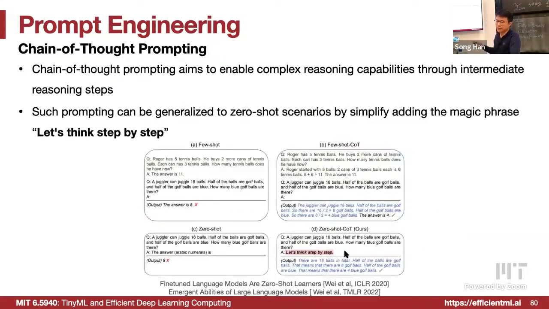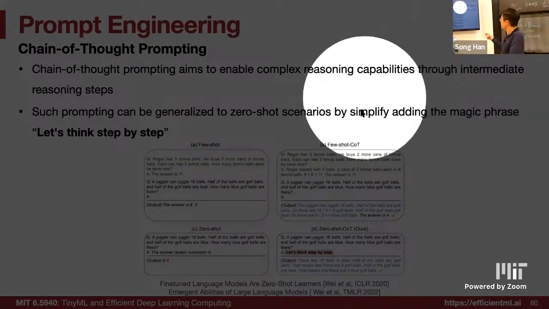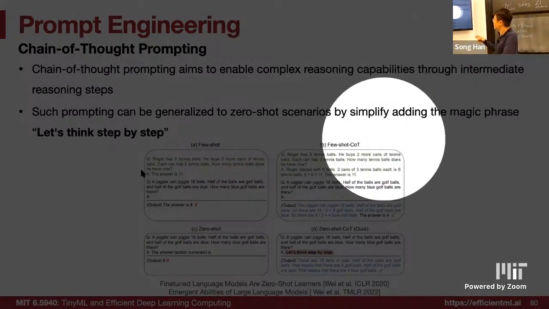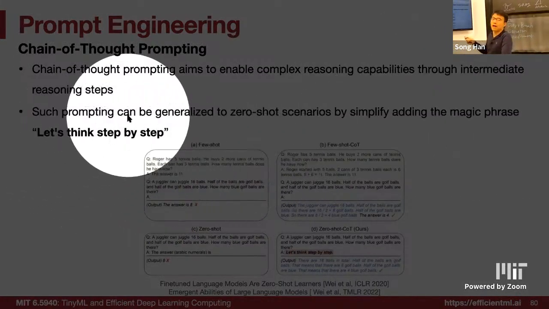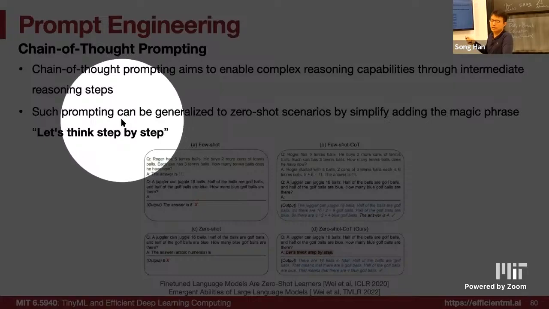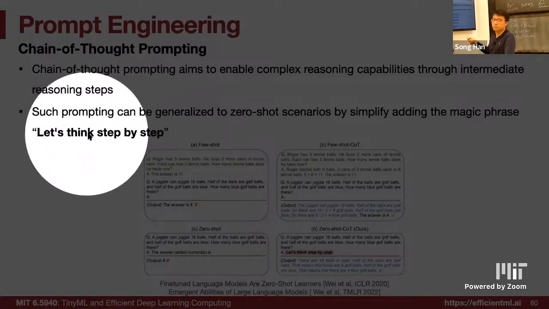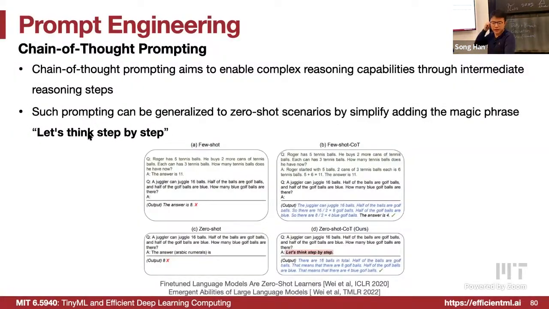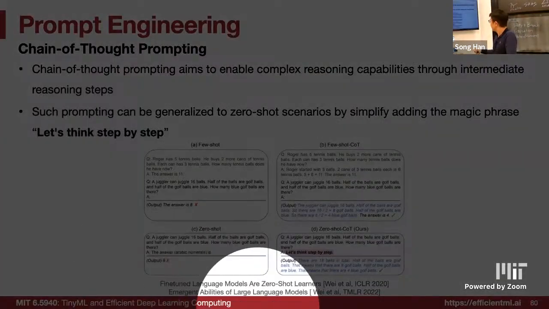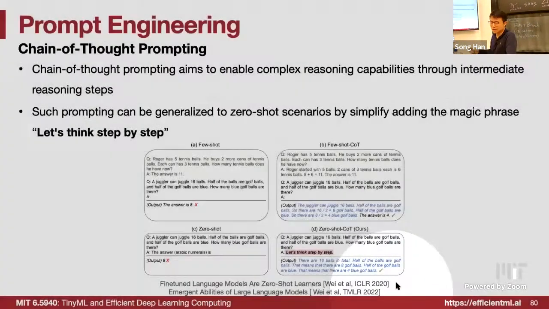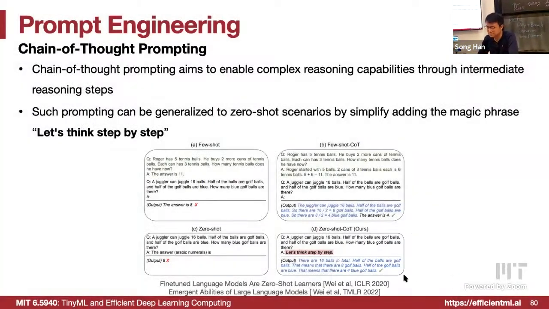And usually the chain of thought could be very simple by adding a magic phrase: let's think step by step. So when you're prompting ChatGPT, you can add this phrase, but I believe this method is already incorporated these days. This is quite old, like 2 years is already considered quite old in this area these days.